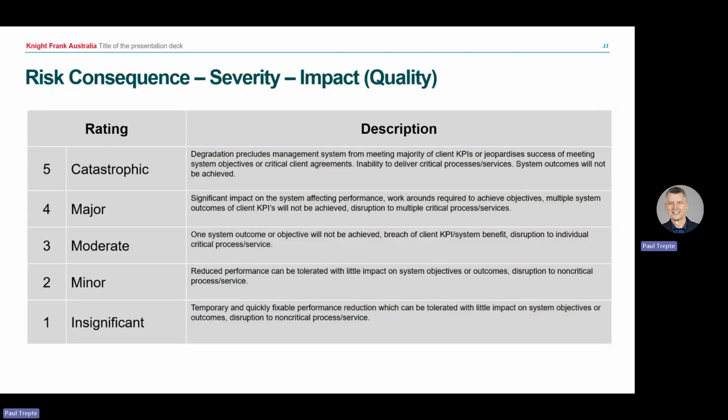As I mentioned, we are purely looking at the risk with quality in mind, considering the three process goals of customer value creation, business value creation, and efficiency. For example, a failure mode which would only have a temporary effect on the performance of the process, will have little effect on the three process goals and will not cause much disruption to the process, would be considered to be of a minor consequence.